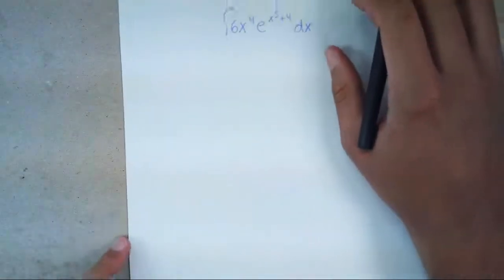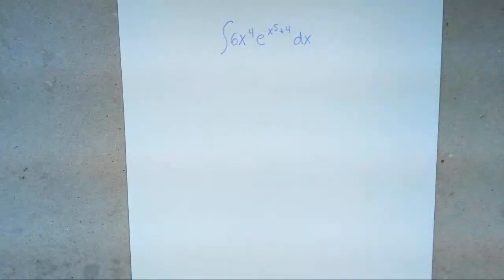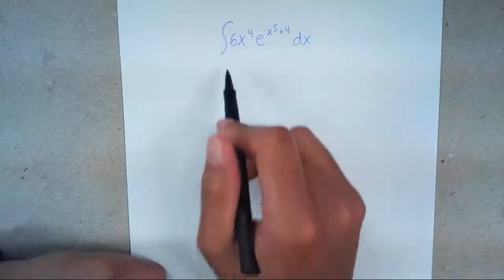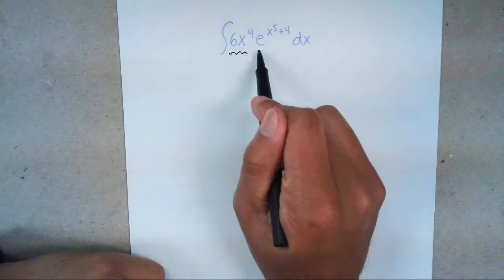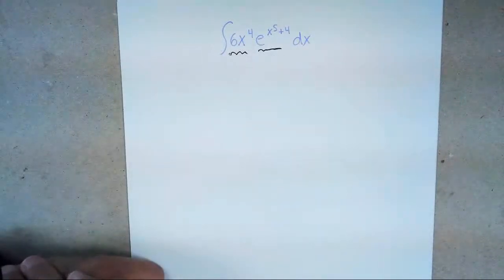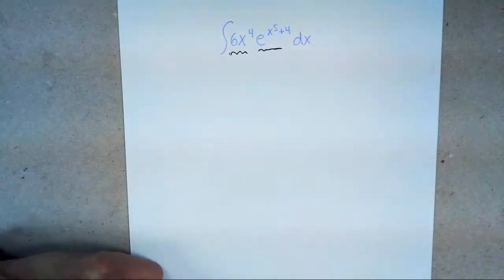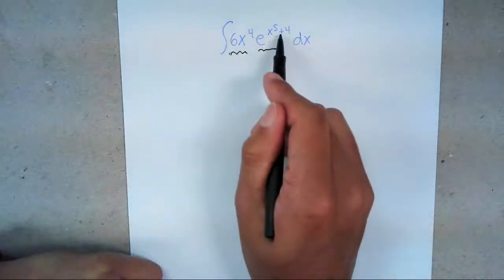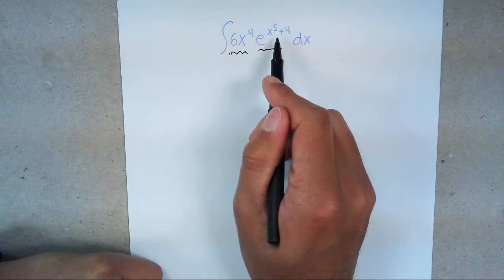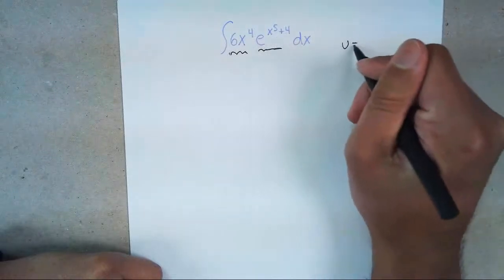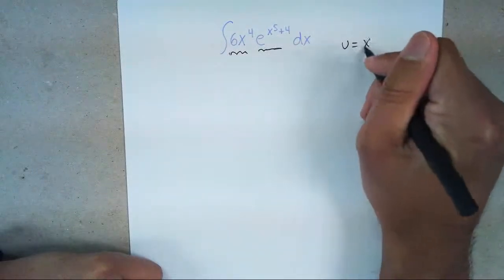But unfortunately, not everything's going to be that easy. Sometimes you're going to have to do a couple more steps. In this example, you'll notice you have one function times another function, in this case it's e to a power. So you know you have to use substitution, but the problem is, how do I know what u is going to be? Well, I need my exponent to be u. So because of that, I automatically know that u is always going to be my exponent.